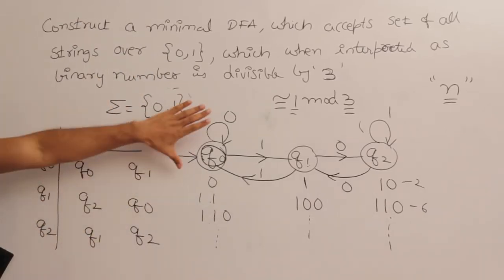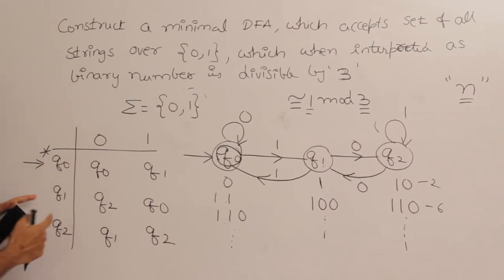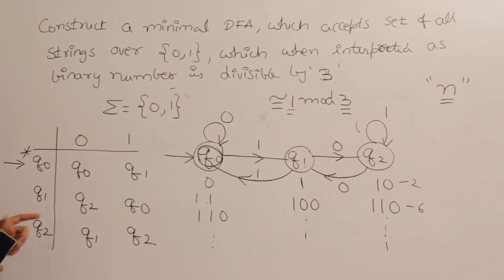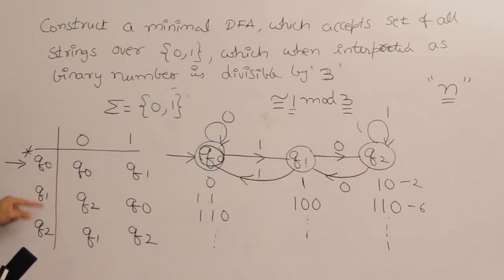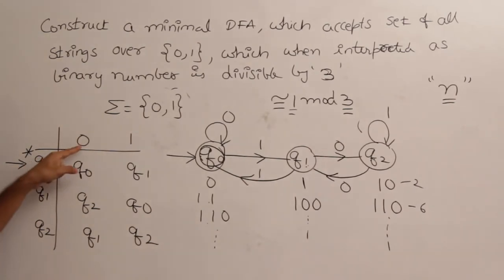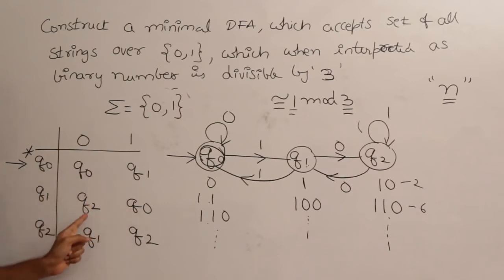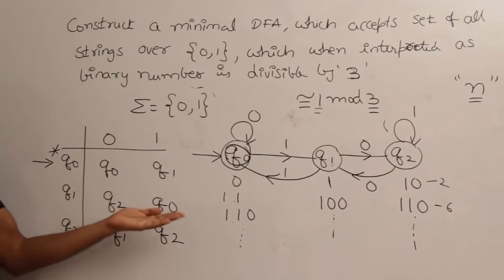So in order to construct the diagram for any such question, you directly write the number of states. You know the number of states. How? If it is divisible by n, then it contains n states. Since the question is about divisible by 3, the states are Q0, Q1, Q2. Once you find out the number of states and once you have written the columns, just follow this sequence: Q0, Q1, Q2, Q0, Q1, Q2. I'll explain this better with one more example.